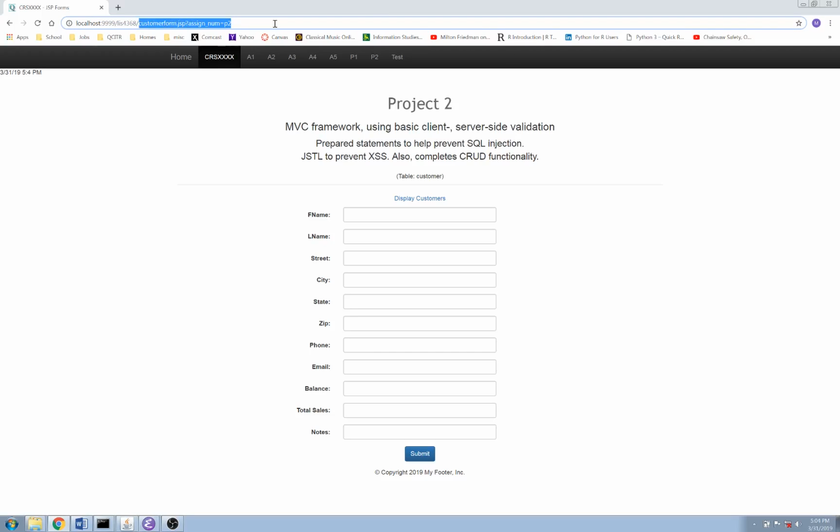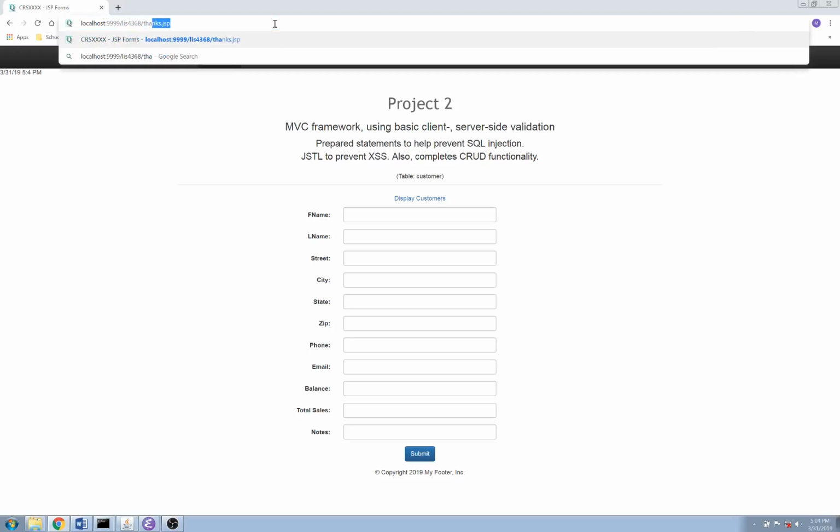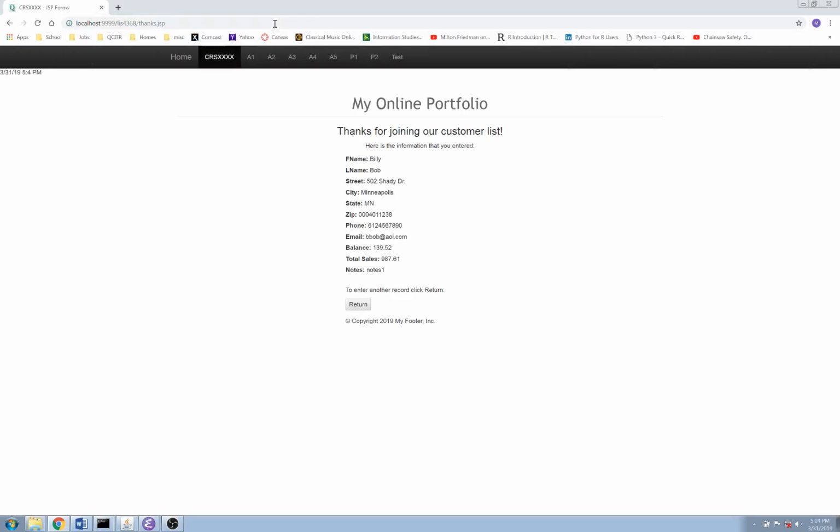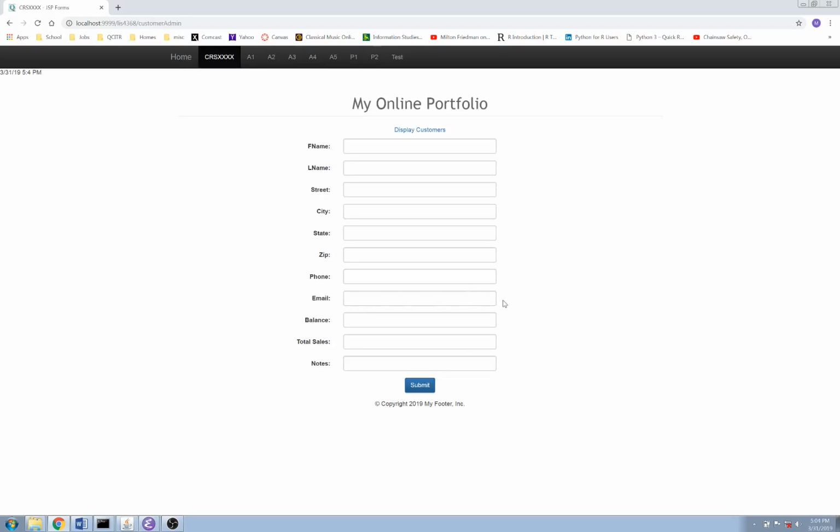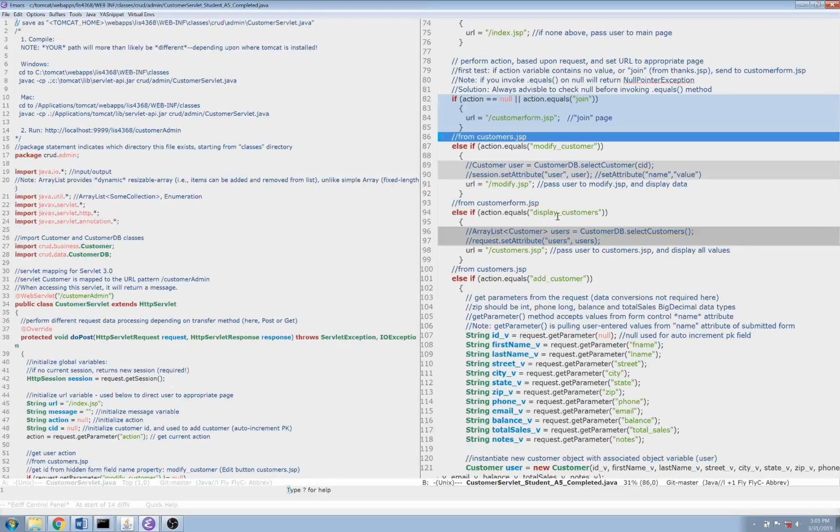If you look at thanks.jsp, the value is actually going to be join. Now you're not going to see it here, but you will see it in the code if you open up thanks.jsp. The user clicks on return, it's actually going to pass the join value, and it's going to send them to customer form, and then where they can add another customer if they want to. Okay? All right, that's that.